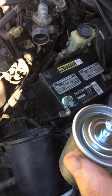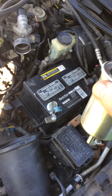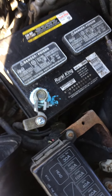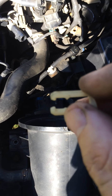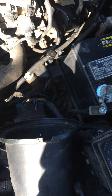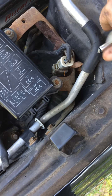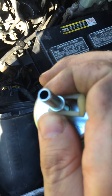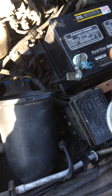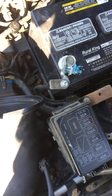The other thing you need to know is that in order to get these lines off, you have to pull the clip all the way out — you can't cheat it and pull it halfway out. On the clip, it's got teeth on the inside, and those teeth along with what's on the end of the filter is what holds the line to the filter. When you buy it from the parts store, it's set up just like that — that is how it holds the line to the vehicle. It's imperative that you pull the clips out all the way; I've seen some people try to cheat it but it doesn't work.